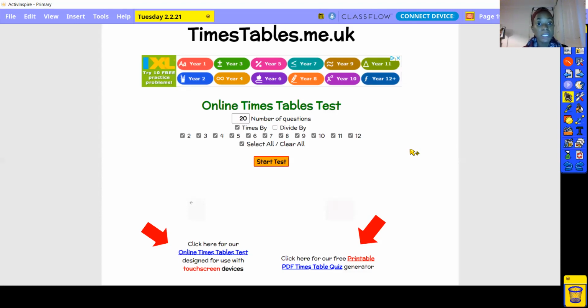And again, it's out of sync. How confident are they when it's not just in order, like we read through in the book on page 28? Also, there's an online tables test you can tackle yourself, with a selection of questions and your time to see how quickly you can do them, and it counts it down as you go as well. Let me show you what I mean. Bear with me.